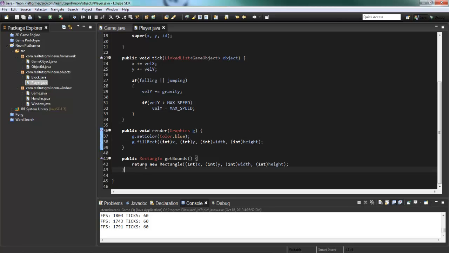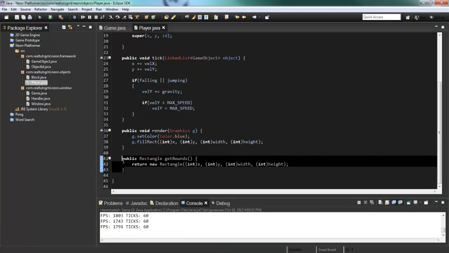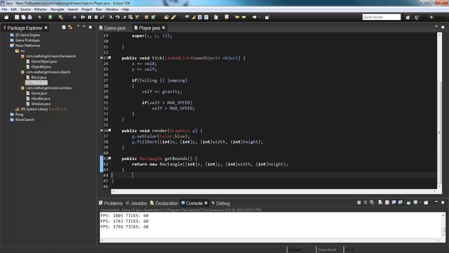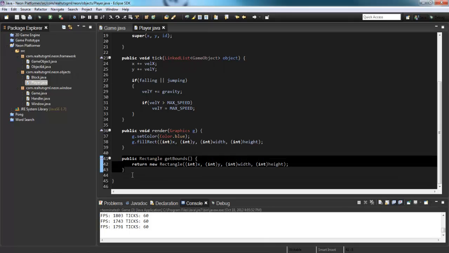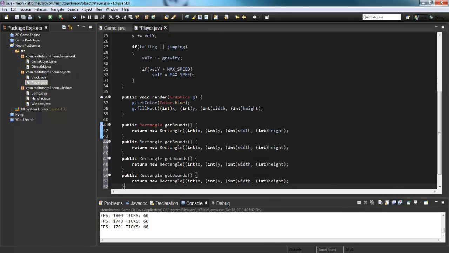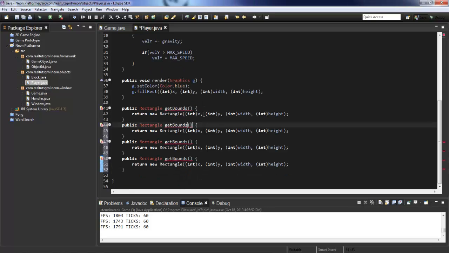So as you can see here, we have the getBounds function, but we're going to copy it and paste it three more times. Here we're going to say getBounds right, which is going to be the right collision box, getBounds left, and getBounds top.